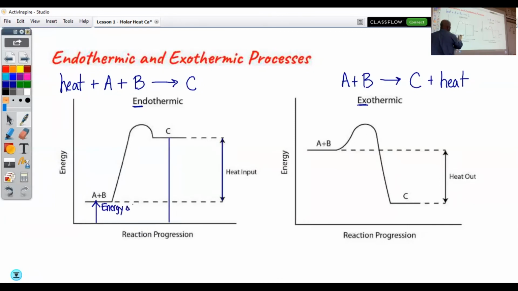Once again, all the way on the left side, just like the left side of the equation, we have the energy of reactants. On the right side of the graph, just like we have on the right side of the equation, we have our energy of products. And finally, the difference between the amount of energy at the beginning and the amount of energy at the end is known as the energy of the reaction.